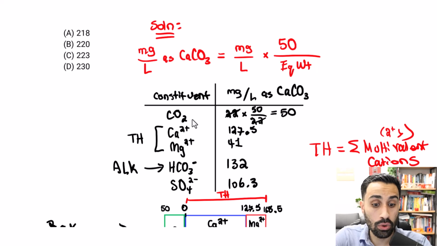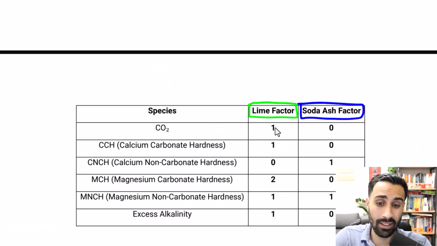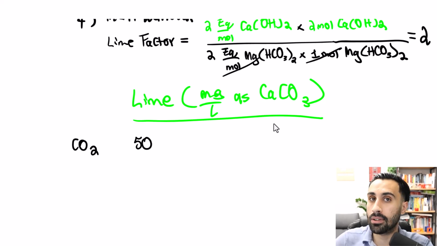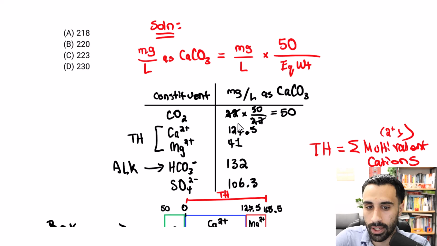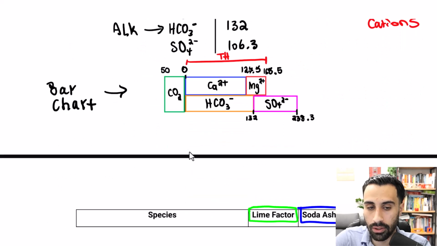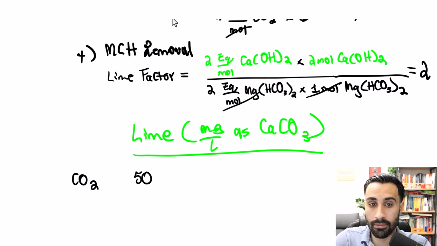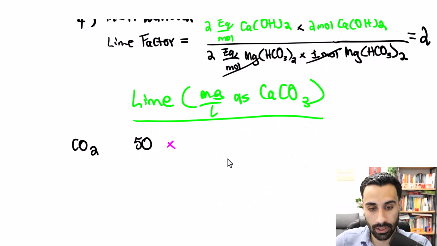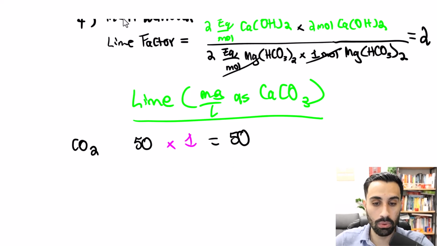So for that one, you simply put 50. And the factor right there is just 1. So it's 50 times 1. That's all we do. So for that one, the carbon dioxide removal, we take the 50, which is already milligram per liter as calcium carbonate. We accounted for that, this 50 shown here, and that is multiplied by the factor of 1. So it stays as 50. 50 times 1, and that does give us the 50. All the units here in this column will be milligram per liter as calcium carbonate.